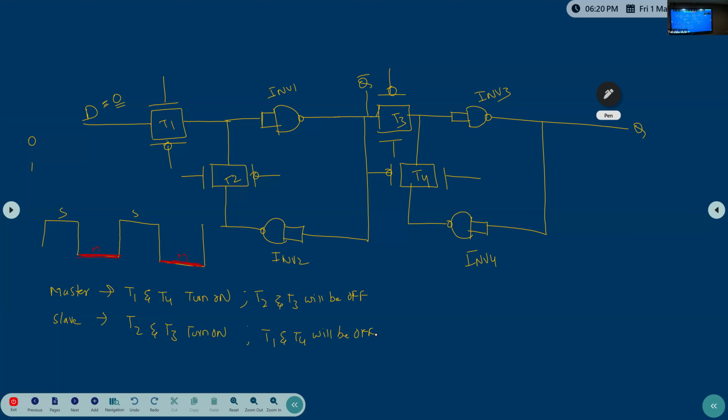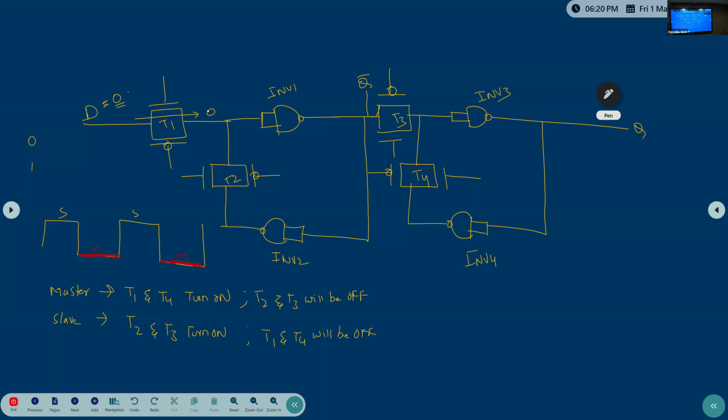Whether the data is 0 or 1, transmission gate T1 is turned on, and whatever the data D is, it passes through this transmission gate T1. The data 0 reaches here. Now can I say my data is stored?